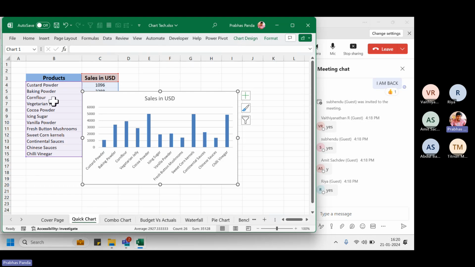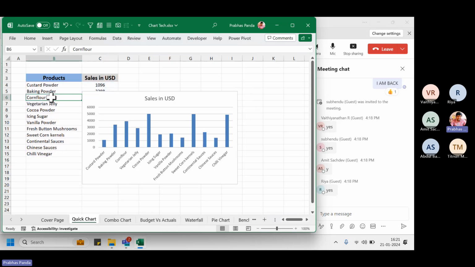the chart is in the same place where the data is. The chart is not looking so elegant, not presentable. That's why my boss is not happy and he's telling me, Prabhas, why don't you create a bigger chart? There should not be any data, and when I'm presenting to the audience, they should be happy watching it, looking at the neat and clean presentation. So if that is the case, how to present it?